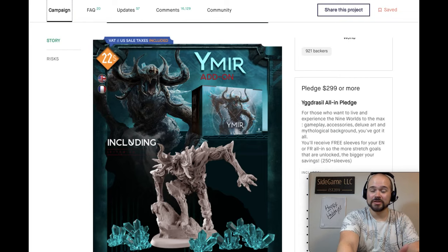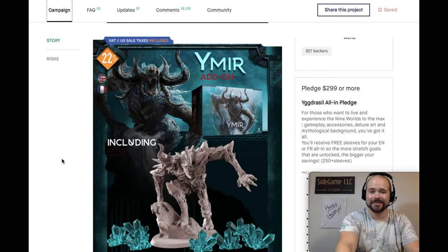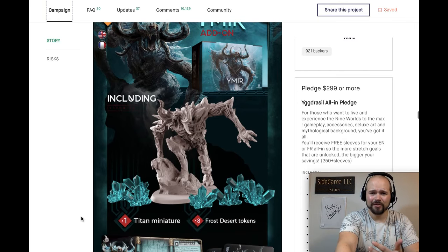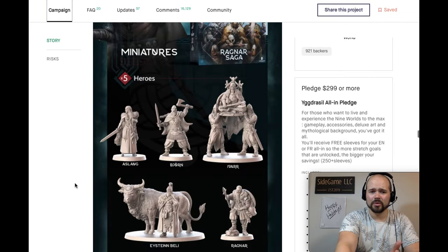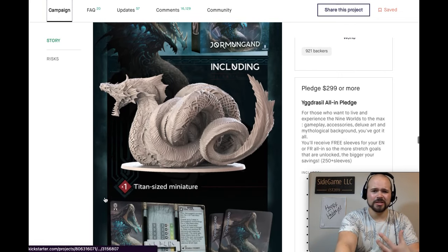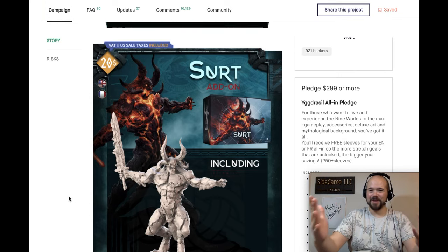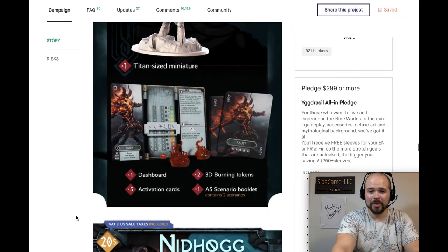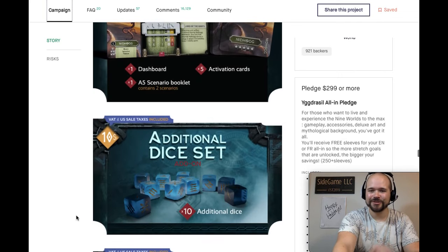Up next for best miniatures, this goes to Mythic Battles Ragnarok, particularly the Titans. Ymir is an excellent take on this frost giant — absolutely terrifying. I love how lanky he is and just how terrifying his whole structure is. We also have Jorgmund, which just looks amazing — look how he twists and turns. And lastly, Surt with that come-at-me-bro stance. He looks incredible. I cannot wait to see what they do with these Titan miniatures.